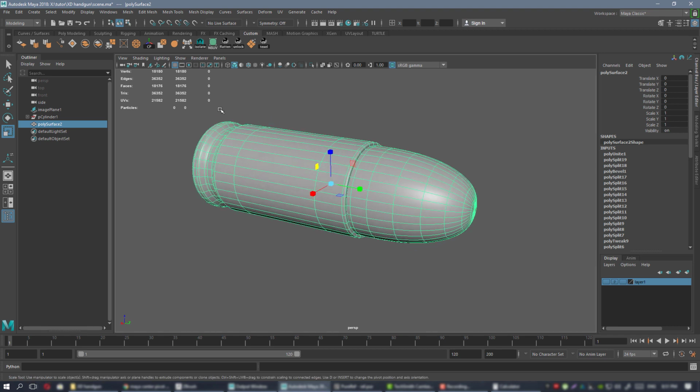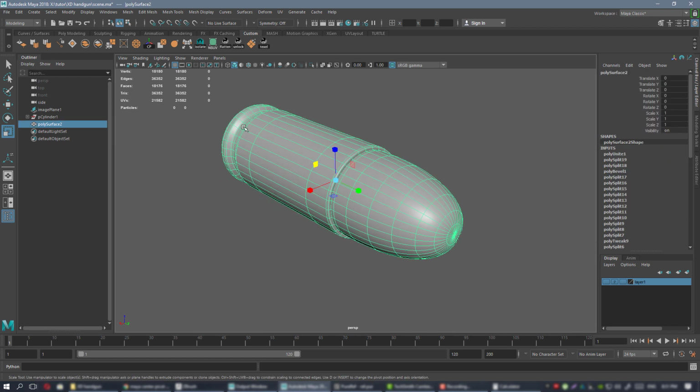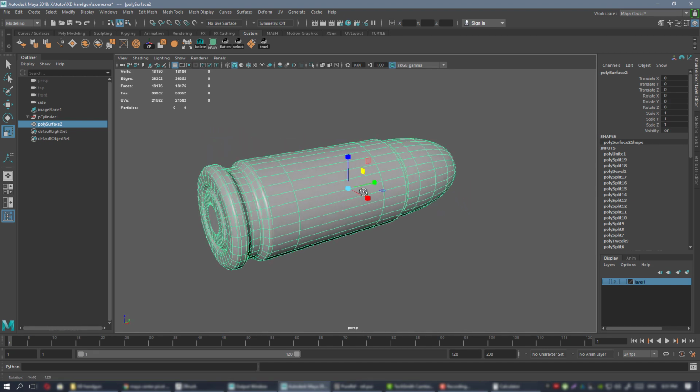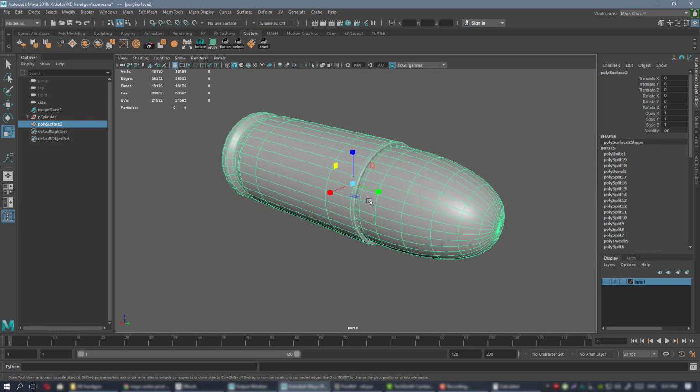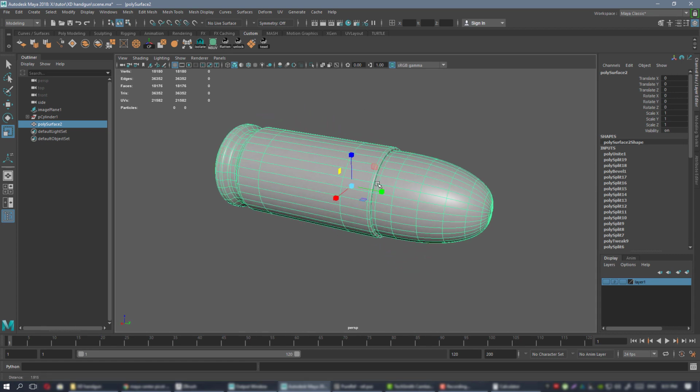For example, if you model something, save your scene, do not clear the history of this object, and close Maya, you can open Maya again, open this project, and you will see that your mesh is messed up, and you will have to redo it because it's going to look bad.